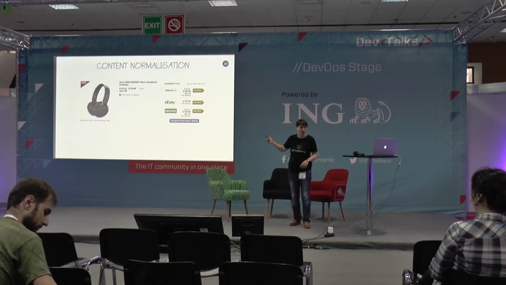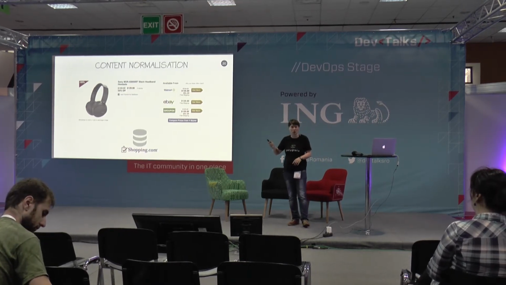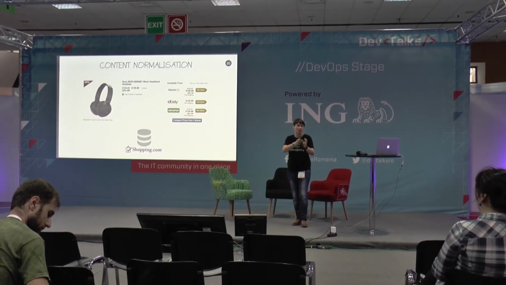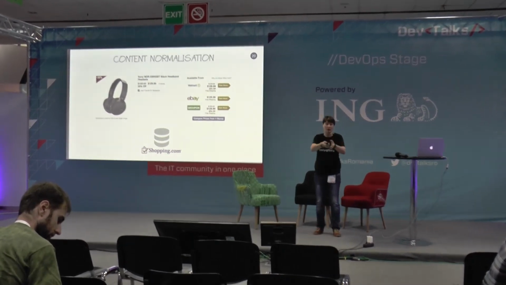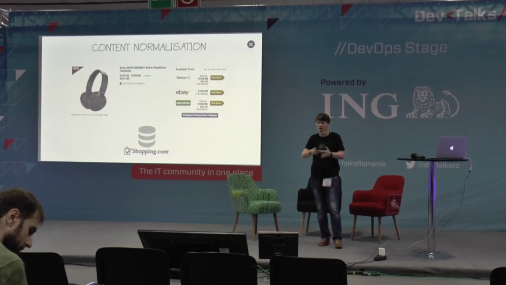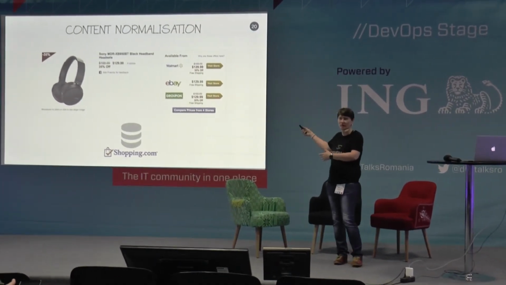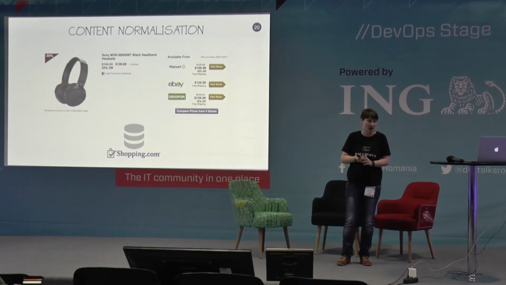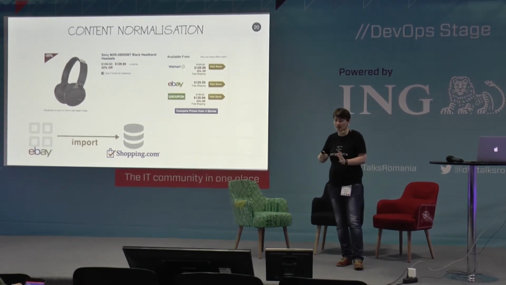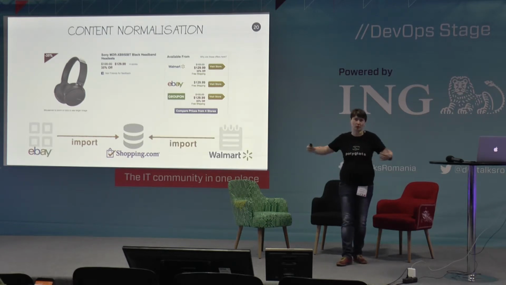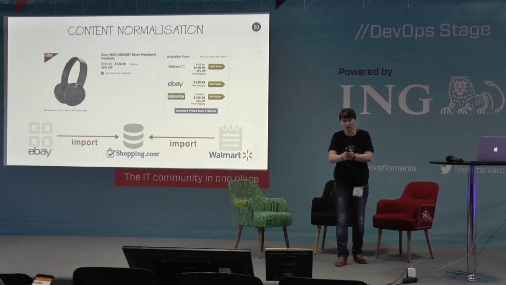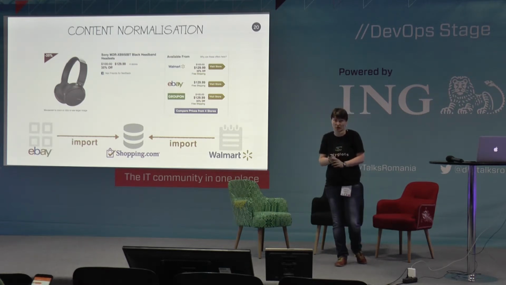It's the same concept. So this is shopping.com, and what they do is they sell products. They don't directly sell anything, they provide content. So the same product is coming from various vendors, and they get money from those vendors on clicks or something. And then the thing is that these vendors, in our case eBay and Walmart, we need to import that information and match it to the same product so that we can display various prices for that product.